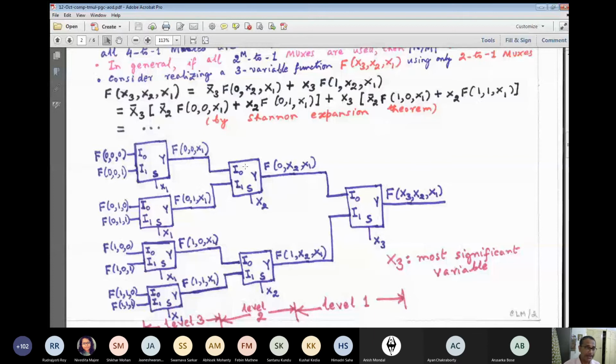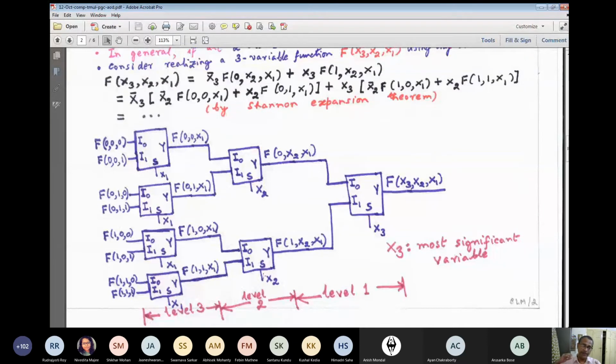Okay. Now again you are expanding this, so now you are in the second level. Okay, that means in level 2. That means we are proceeding towards the leaf nodes, where finally the leaf nodes will consist of the constant values. Mind you, these are merely constants. If you expand it out, it will be either 0 or 1. Nowhere any variable is involved. Okay, that means at the leaf node, all the inputs are nothing but constants.